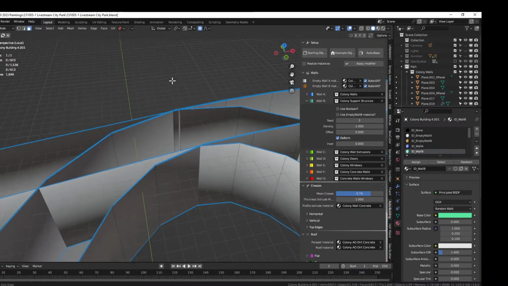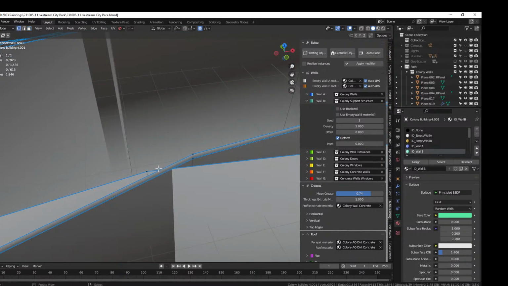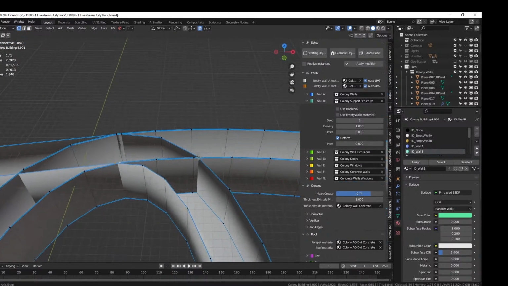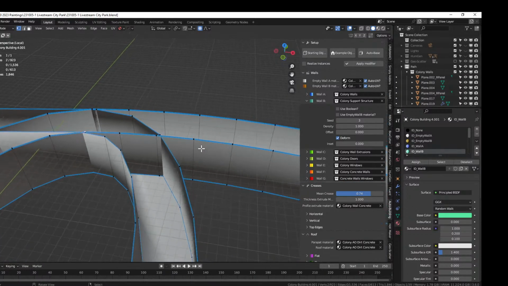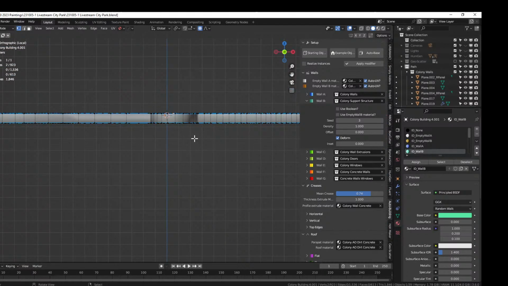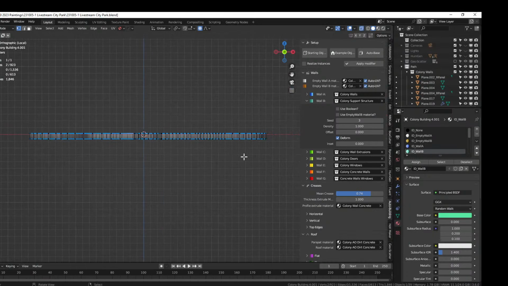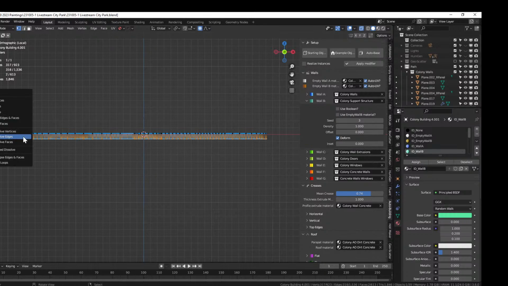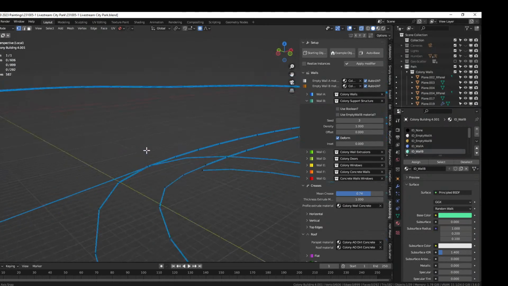So now I want, let's see, 1. Might have to just edit the whole thing. How do we want to do this? Yep. Okay. First, we're going to flatten it again because it's just going to be easier. If I'm going to fix this thing, let's just fix it. And Alt Z and B. X vertices. So now we're flat again, right? Yep.